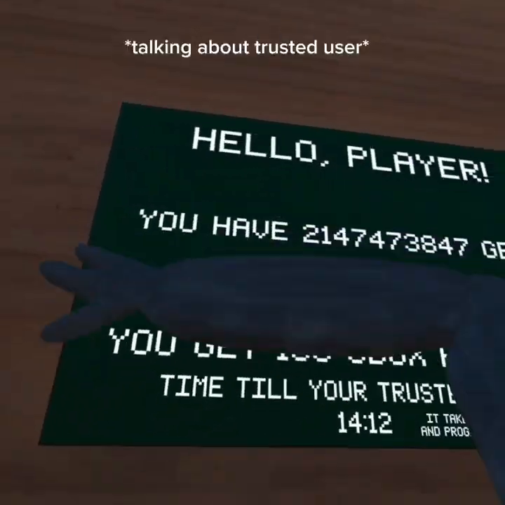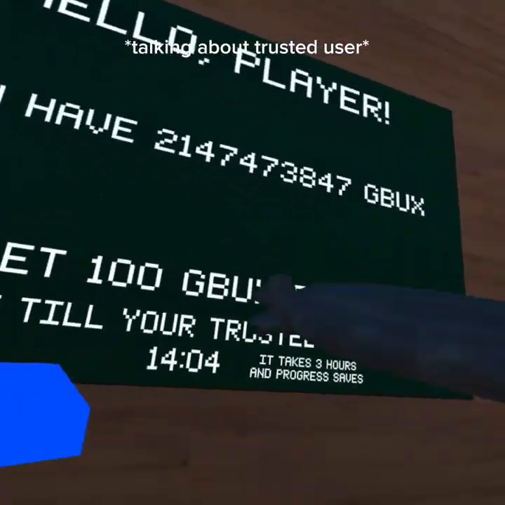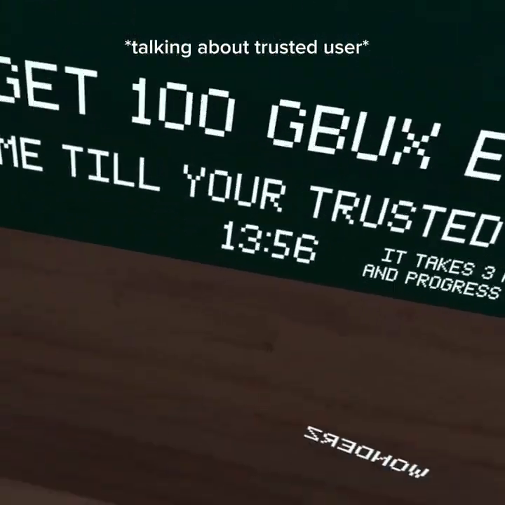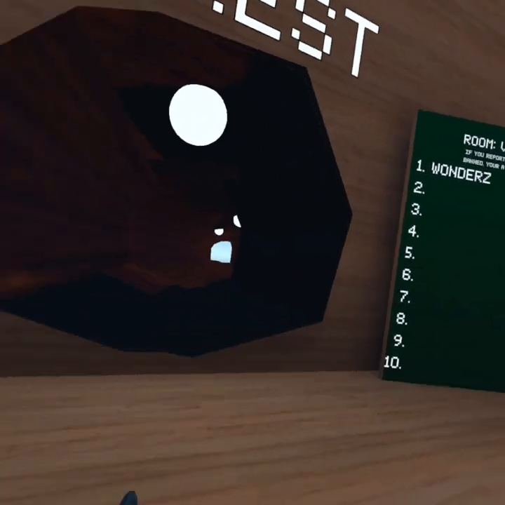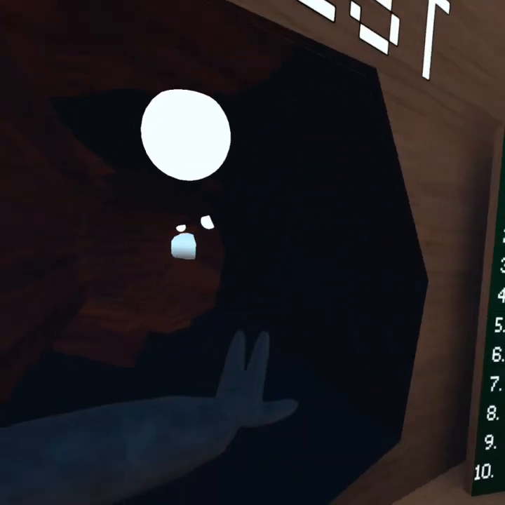You got this. As a player, you have 5 to 1 billion. I gave myself a ton. And then you get 100 G-Bucks every day, time save just the user, 14 minutes. It kind of goes back like 20 minutes every time you get off, so it's not that big of a deal. But tons of people lose their trusted user whenever they get off, sadly. And it takes around 3 hours. And the progress kinda saves. Kinda.